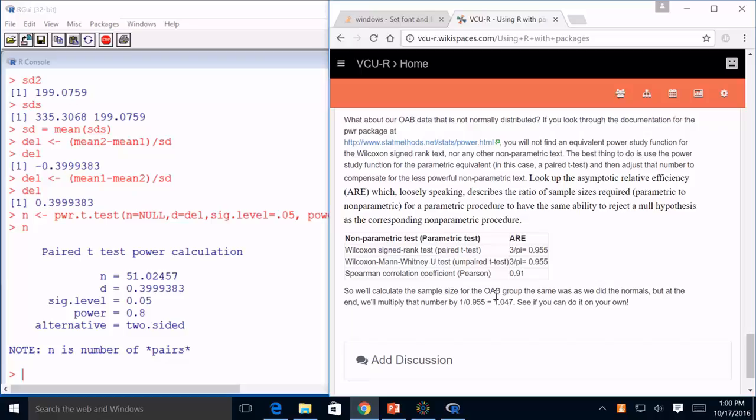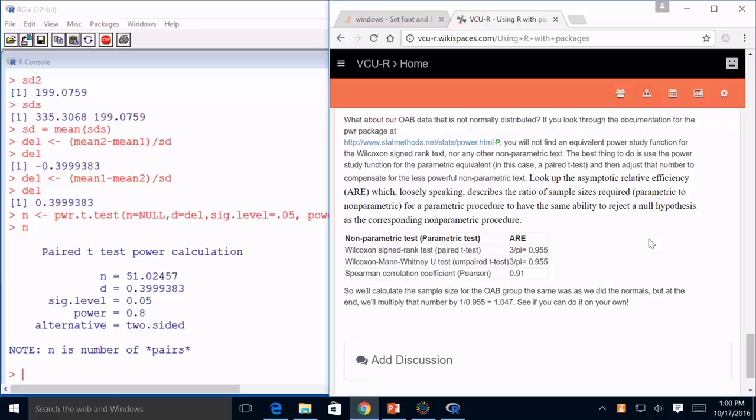So to quickly recap, pretend it's normal data, do the power analysis as if it's going to be normal, and then at the end, multiply by 1.047, so it's going to raise that a little bit to compensate for it not being as powerful of a test, and that should be your target number. And it does depend on the test.